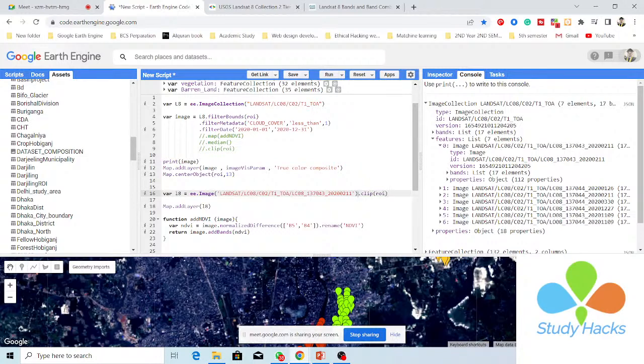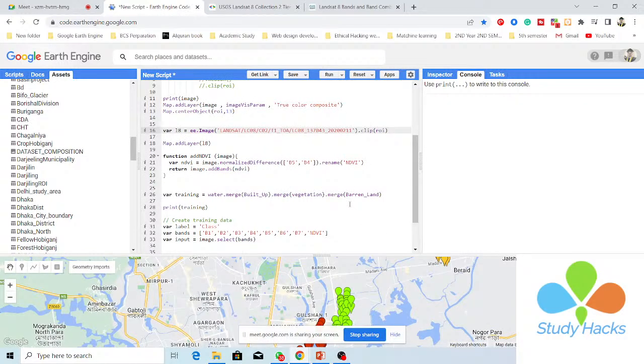When I click run, you can see this image will be shown.